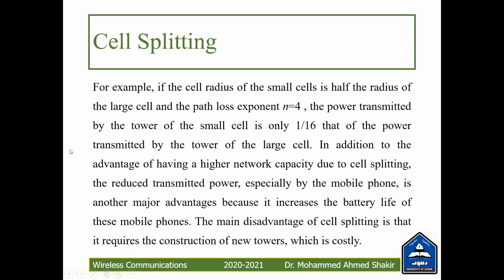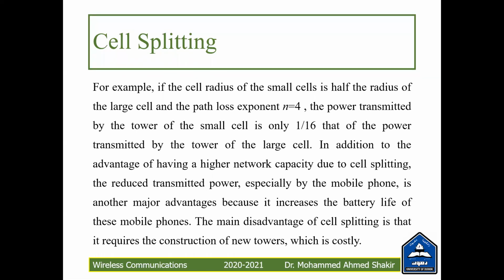In addition to the advantage of having higher network capacity due to the cell splitting, the reduced transmitted power, especially by the mobile phone, is another major advantage because it increases the battery life. I mean, it prolongs the battery life of these mobile phones. The main disadvantage of the cell splitting is that it requires the construction of new towers, which is costly.